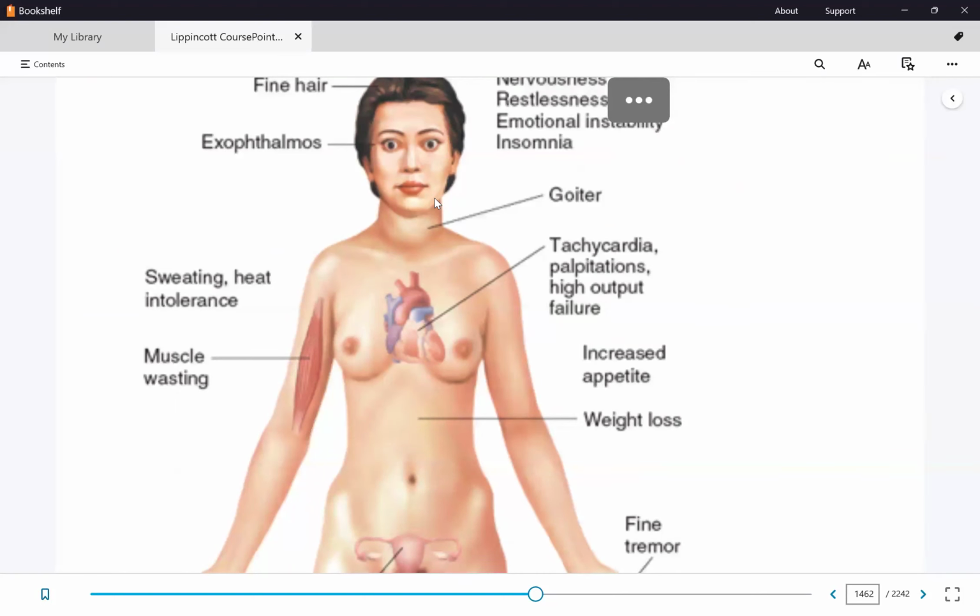Now, the reason here, of course, is what happens to their T3, T4 levels? Very high because the gland is hyperactive, correct? So if a gland is hyperactive, just like let's say the penis, if the penis is hyperactive, what happens to the penis? You will have an erection, correct? So what causes an erection? Why would it go from like this to now this? Why does it make it so hard? Like when you take Viagra, how does Viagra make it hard? What happened to the penis?